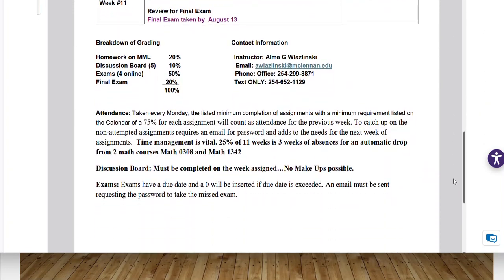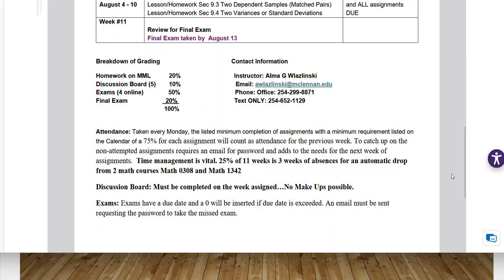Let me go to the bottom. Here is a breakdown of the grades. The homework is worth 20% or 20 points. The discussion board is 10. Those are freebie points, and they should always be done. They're usually opinions or suggestions or ideas or expression.